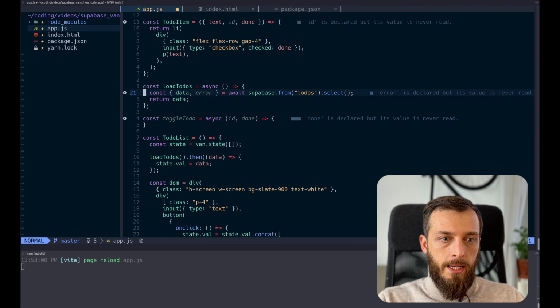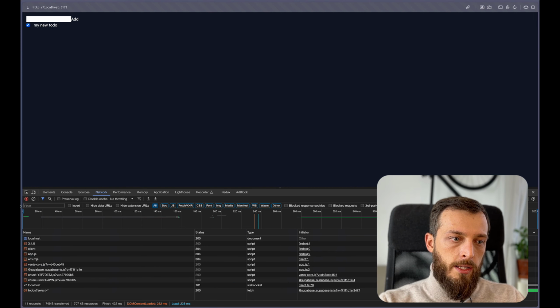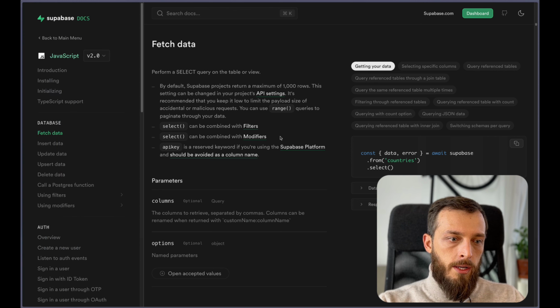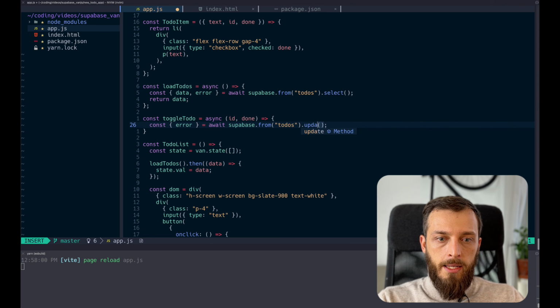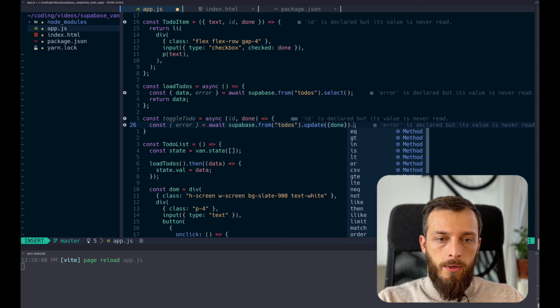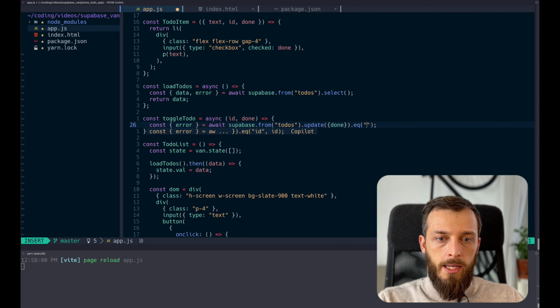And we basically say from to-dos, we check the documentation, we can update data from to-dos, update, done, equals, ID.